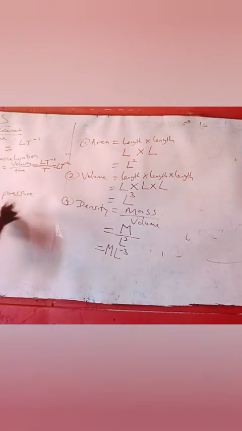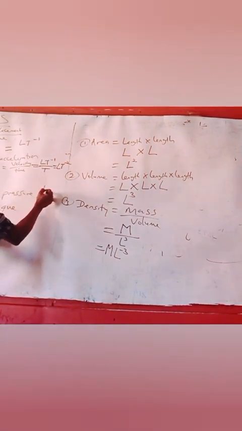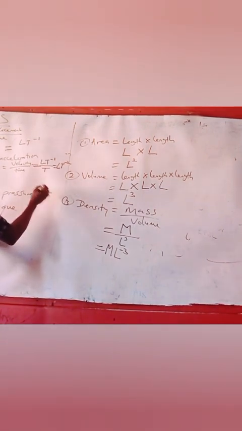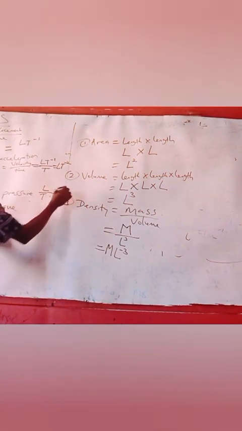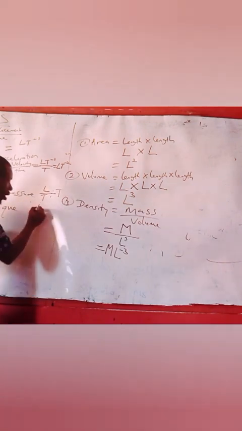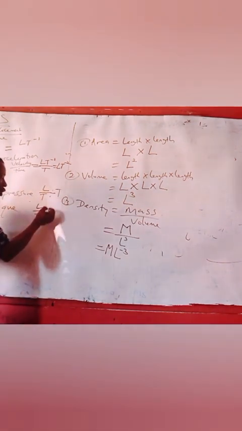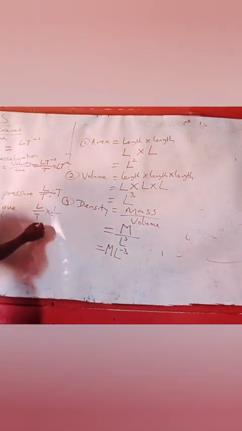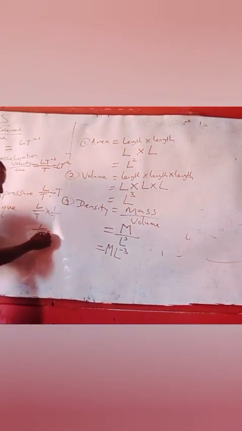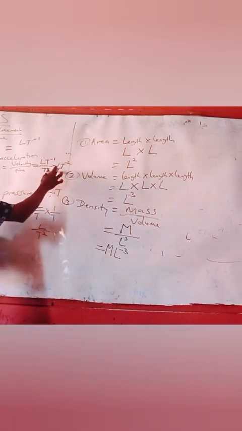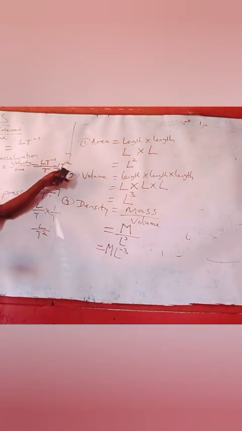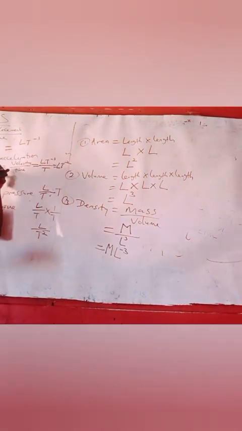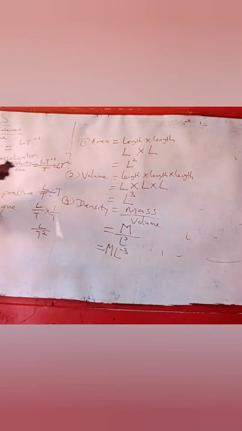What does this imply? We have L over T being velocity, all divided by T being time. So L over T, if I change this division to multiplication, I will take the inverse of the divisor. This will now give me L over T squared. L over T squared is the same thing as LT raised to the power minus 2, which happens to be the dimension of acceleration in case it's being asked.